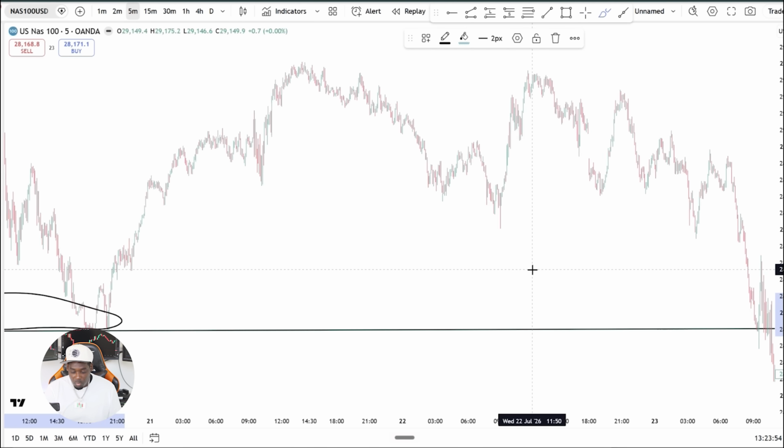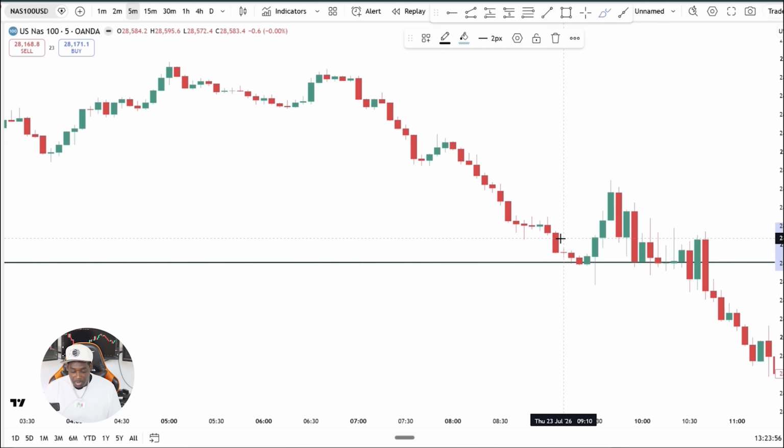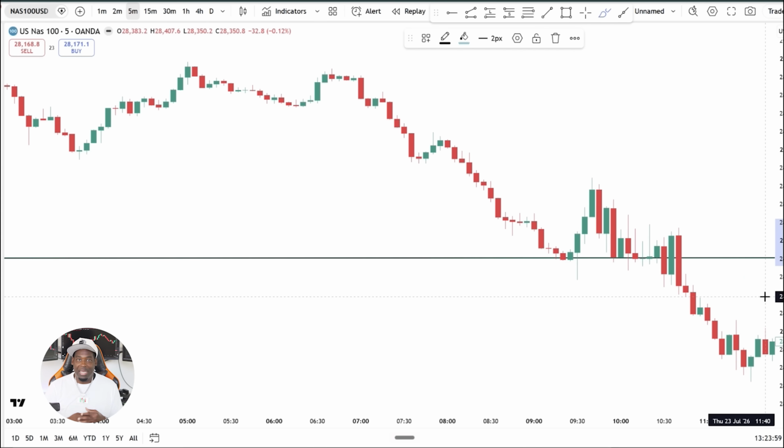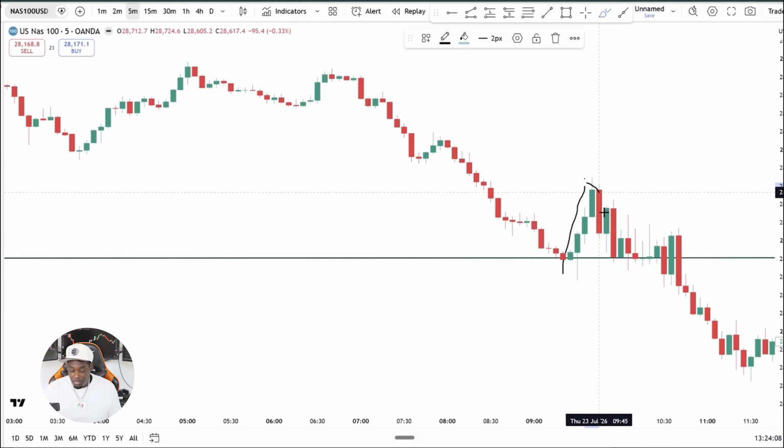Now, I also wanna point out that 2 traders can have 2 different biases and still make money. I made money to the upside, but I'm quite sure there are traders that made money on the downside. And this is what you have to understand when it comes to day trading. Day trading is not one of those things where you always have to go with the bigger picture. I know a lot of people teach this stuff. You always got to go to the daily chart and see what the daily is doing. And I get it. I'm not saying there's anything wrong with that.